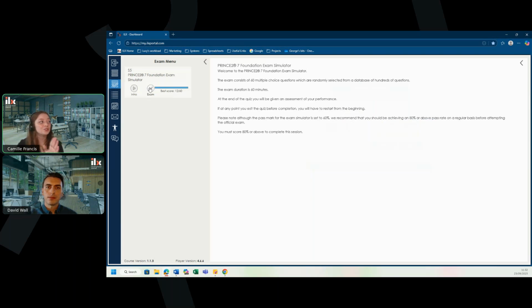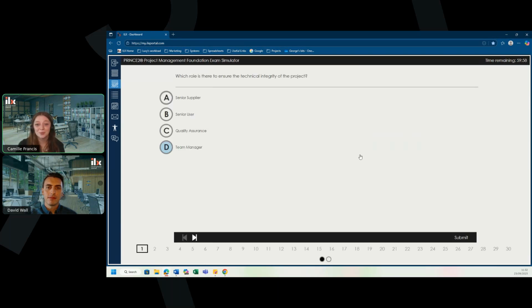I'm just going to jump in now because I could probably talk about this page all day. I love the exam simulator. Honestly, this paired with another feature I'm going to show you in a moment is the best way to prep yourself for your certification exam, to really master it. Now we've pressed play, a few things to take note of. The time remaining is dropping. The second you press play, that will go. That's just getting you used to it, getting you used to the invigilator saying, okay, time starts now, and you begin your exam.